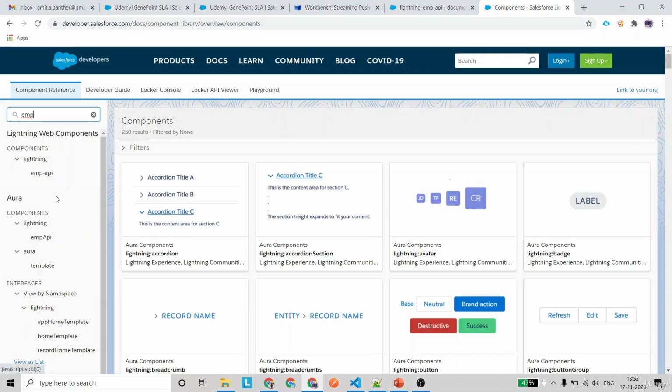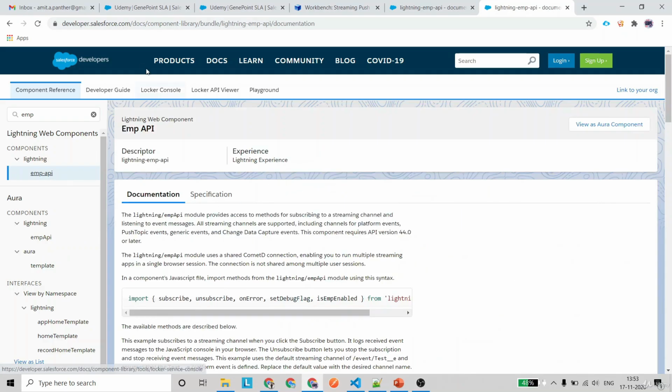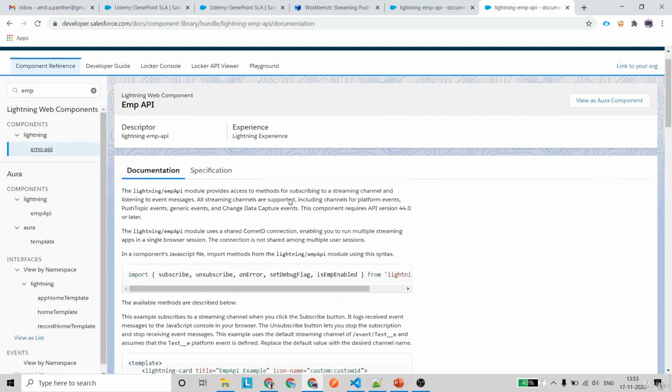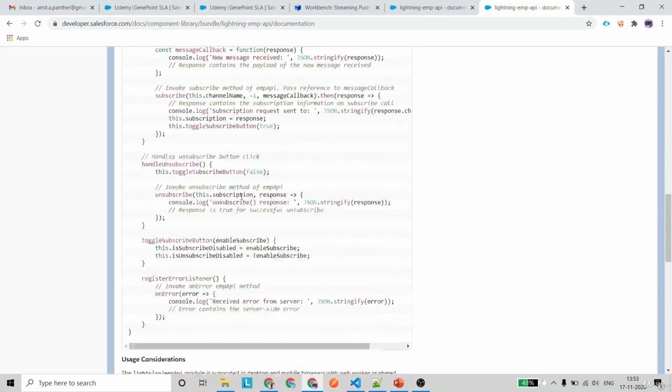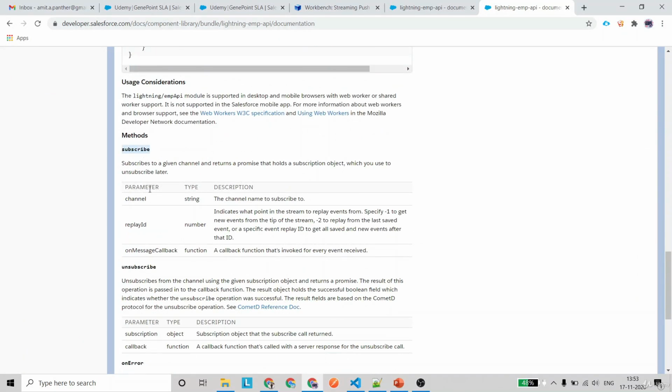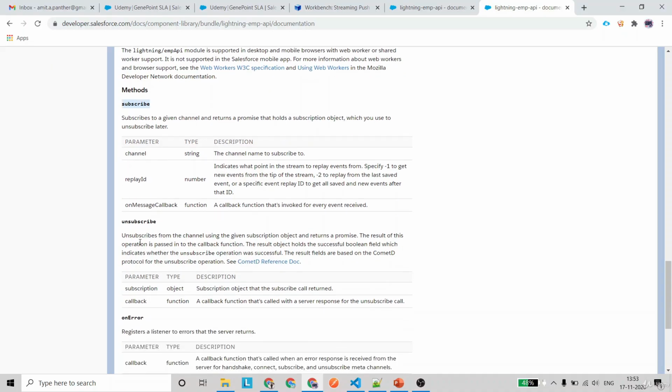One is for Aura and one is for Lightning Web Component. As we are working with Web Component, we are going to work with this one, and this is for Aura Component. Click on this EMP API. It is going to open the complete documentation. Here you can get all the methods and how you can implement them. Everything is here. You can see subscribe takes all 3 parameters, and unsubscribe takes 2 parameters.